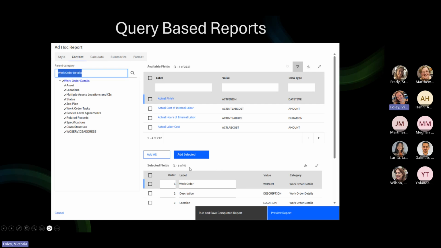When we do our demo, I'll scroll down, you'll be able to see more of this, but that selected fields at the bottom, these are going to be fields that are picked to be on your report. So this is going to default what's in your list tab, all those fields that are across your list tab at the top. We can remove these, we can add more from available fields, and then we can reorder them as well.